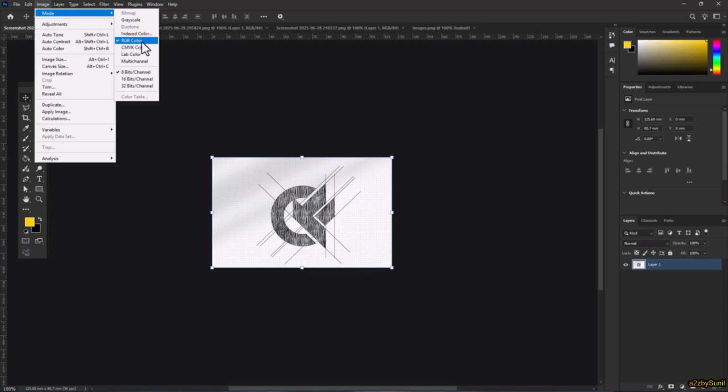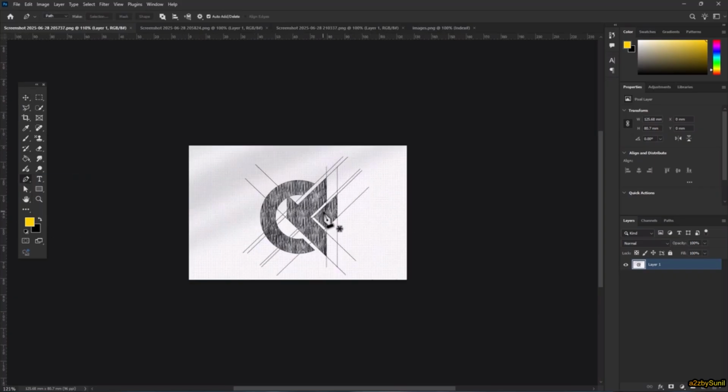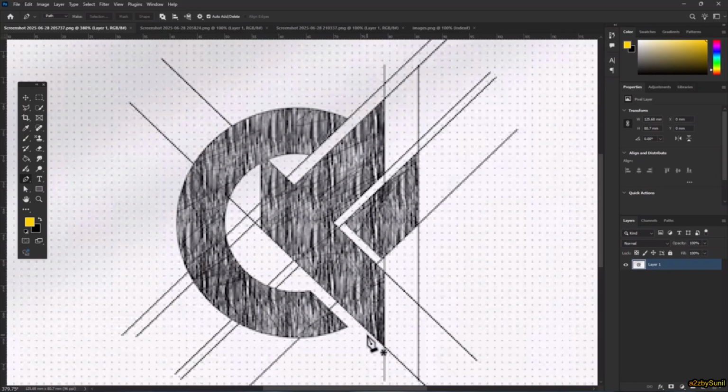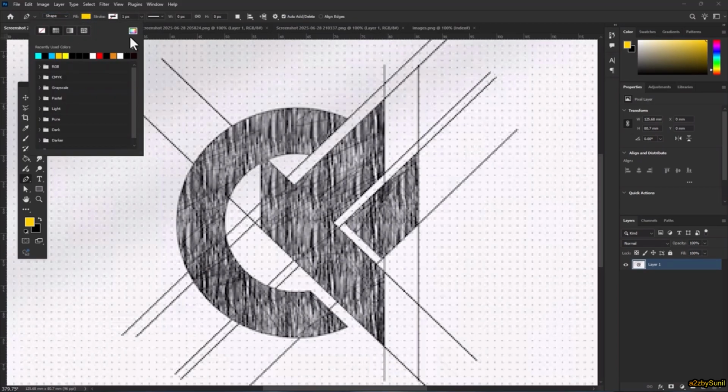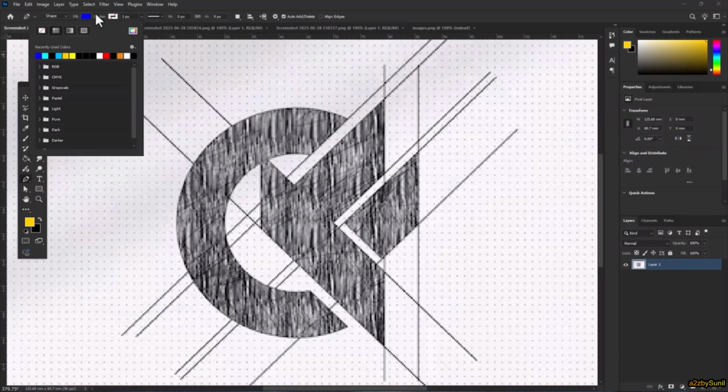You must select RGB color for this project, and next select the pen tool and hold the Alt key on the keyboard, zoom in and start from the plain design. We call this type of design a curve, and we call this type of design a corner or plain design. So in one click here, before starting, take a look here, select the shape and select your logo color. I need to select blue color, click OK and close.